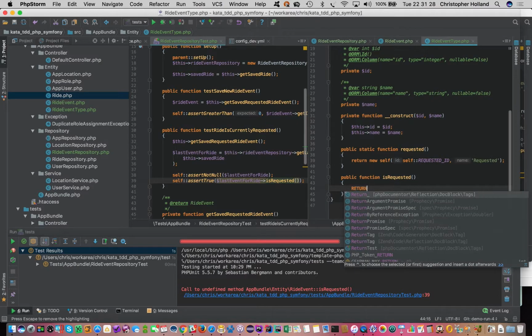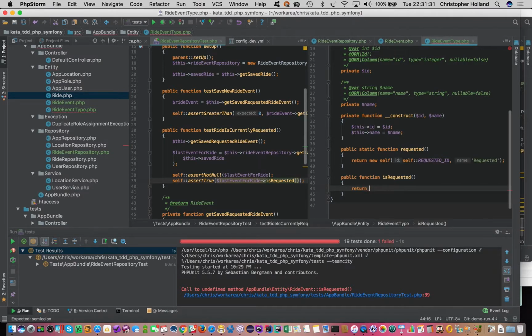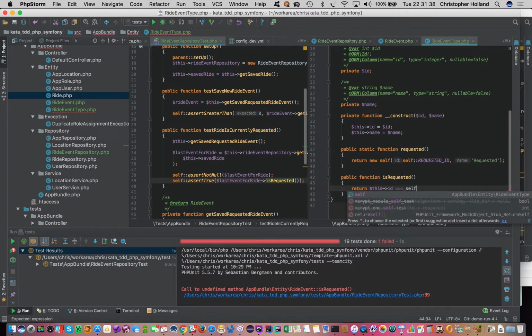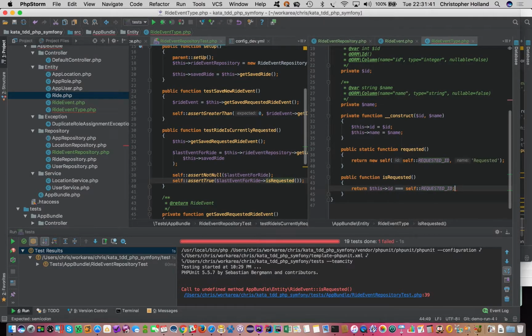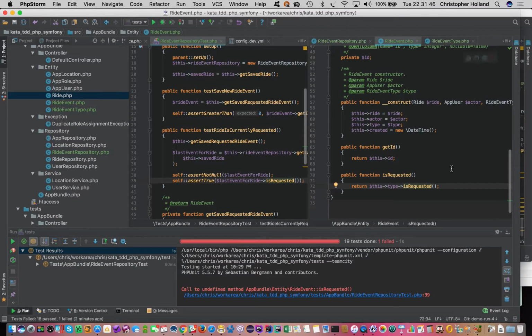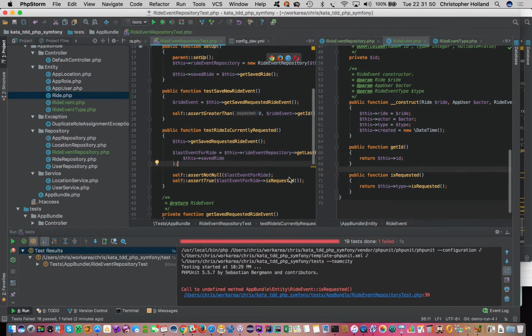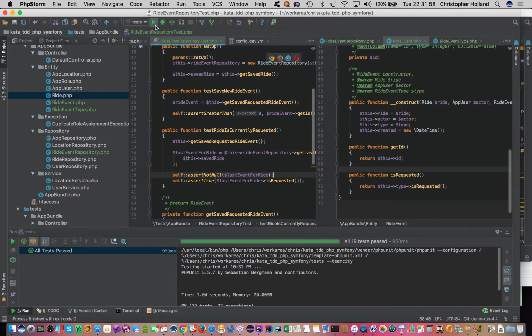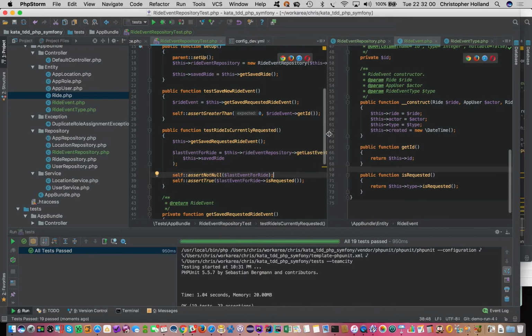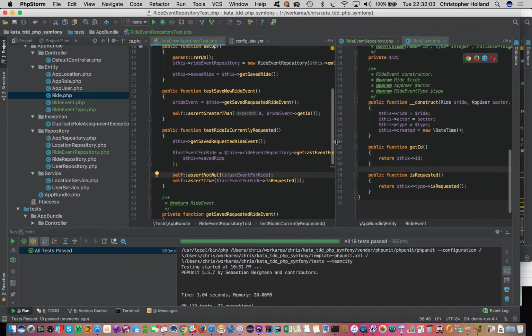So it's like return this type ID is the same as self requested ID. That's what it could look like. Okay. Now the test passes.